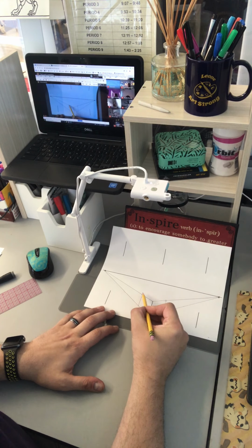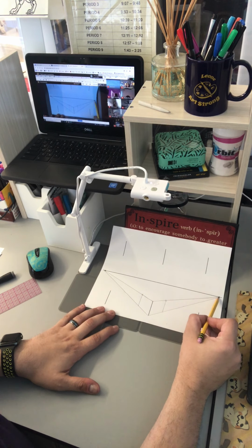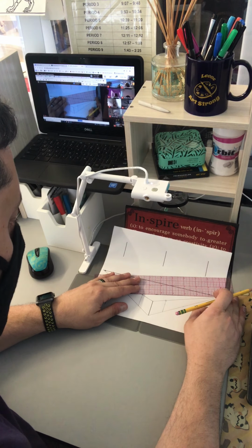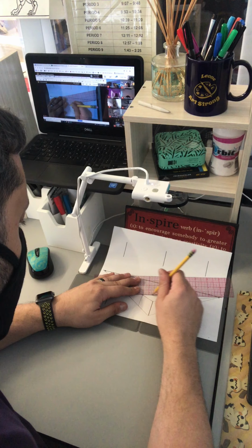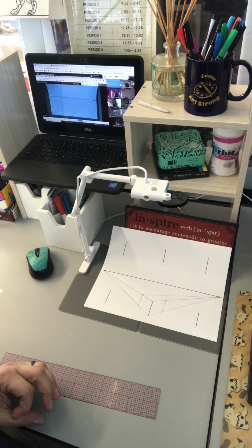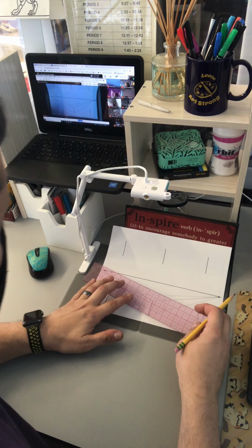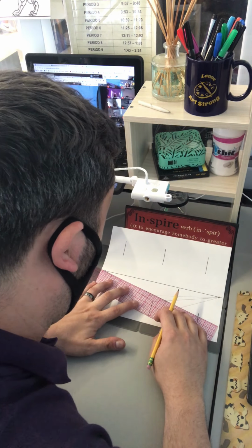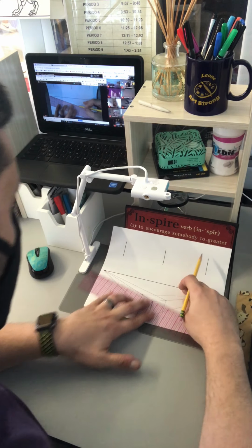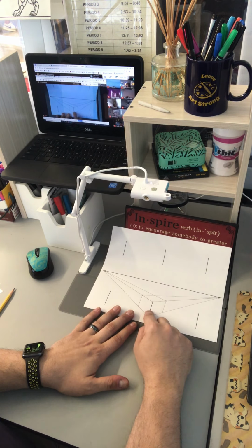With this point here, it's already connecting to there. So we want to go across the form to the other vanishing point. We're going to go across the form from that corner back to our vanishing point on the other side. And then we're going to do the same thing for the other side in the other corner. We're just going to go straight back. Now, when you do that, notice that it's forming that same kind of cube.